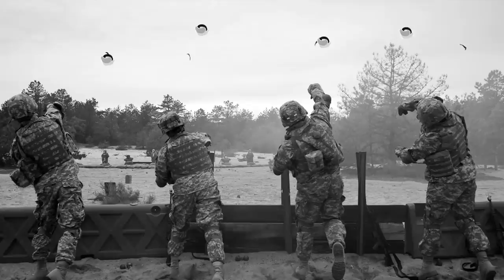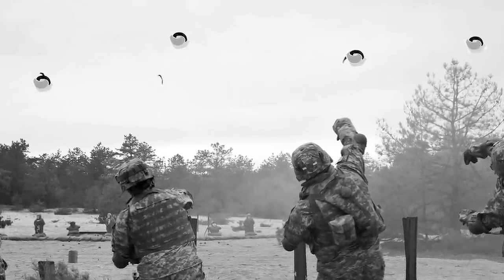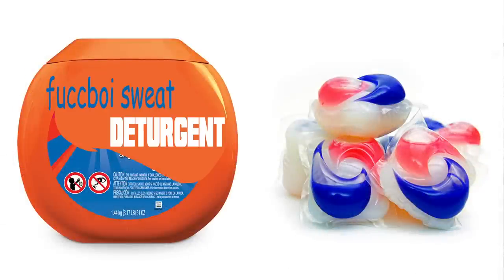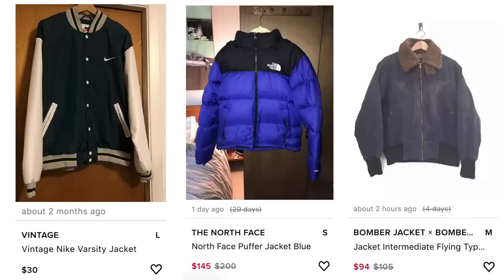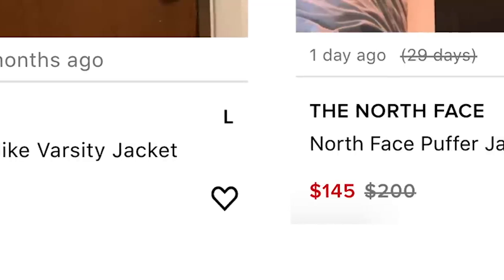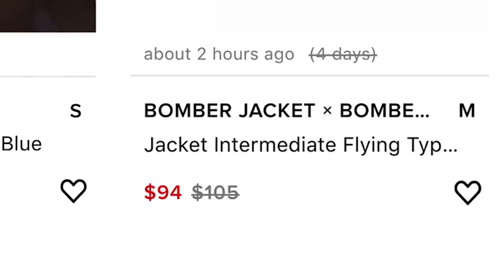There's this new thing a lot of people don't know about — it's called laundry. Tide Pods used to be used as a poisoning weapon in World War II, but they figured out it has a cleaning effect, so now it's used as fuckboy sweat detergent. Billy Mays here with your fuckboy sweat detergent. Just make sure you wash your stuff before wearing it. Even used jackets are great — bombers, leather jackets, a lot of outerwear has a lot of life to them, but prices drop a lot after being worn. Being on the lookout can save you so much money for the exact same aesthetic.